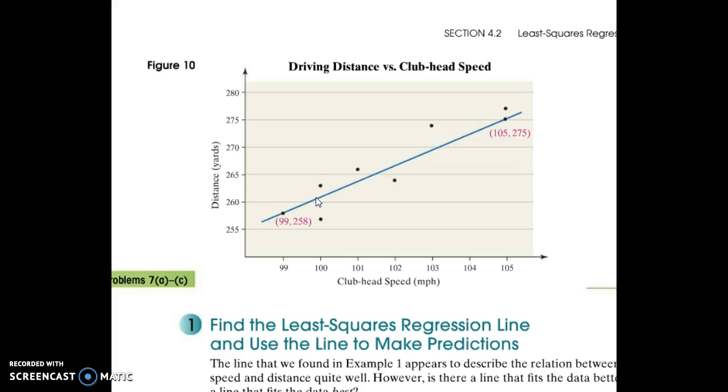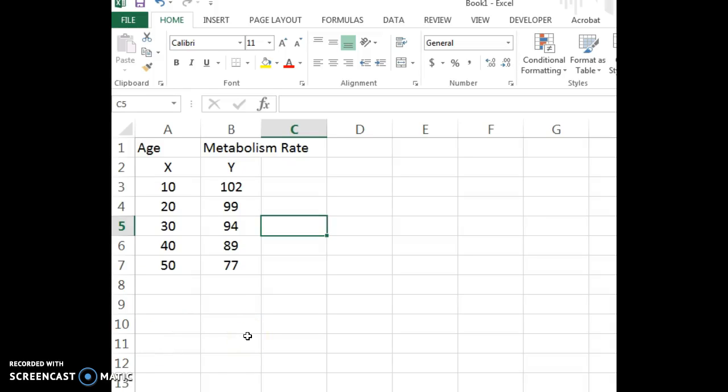So I'm going to switch over to Excel now and show how to quickly get the scatter plot, quickly get the least squares regression line. And for our example here in Excel, we're going to see how age and metabolism rate are related to each other. And I'm not in the medical field, and these numbers are by no means accurate, but they'll do to serve our purpose and help illustrate the concepts here. And what we would assume is that as the person ages, the metabolism rate is probably going to decline.